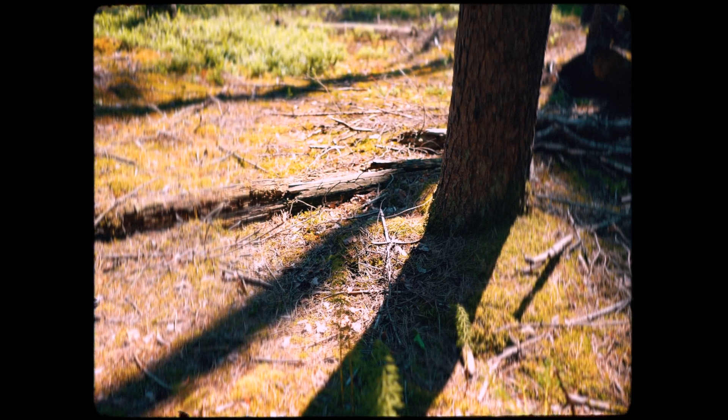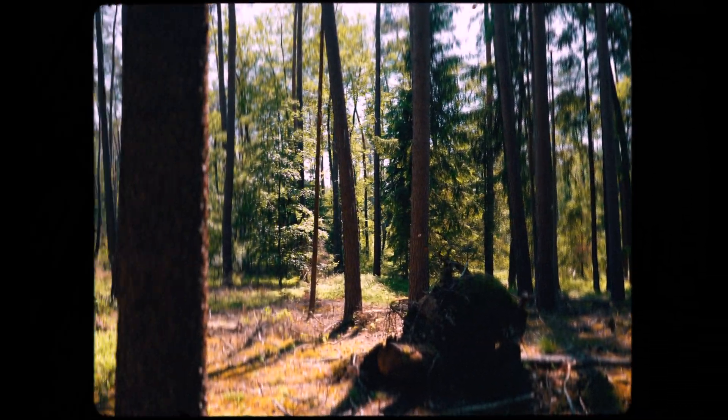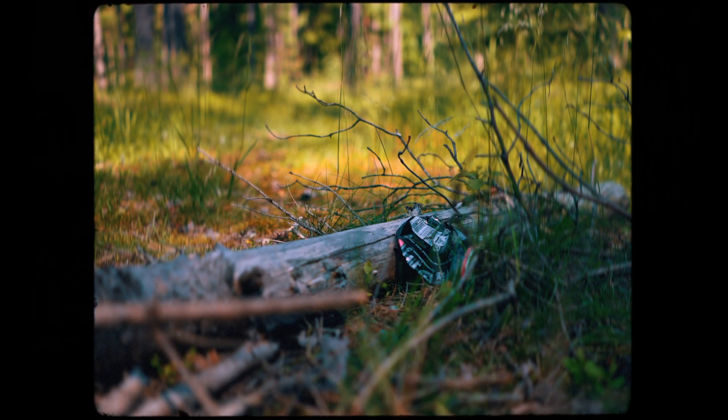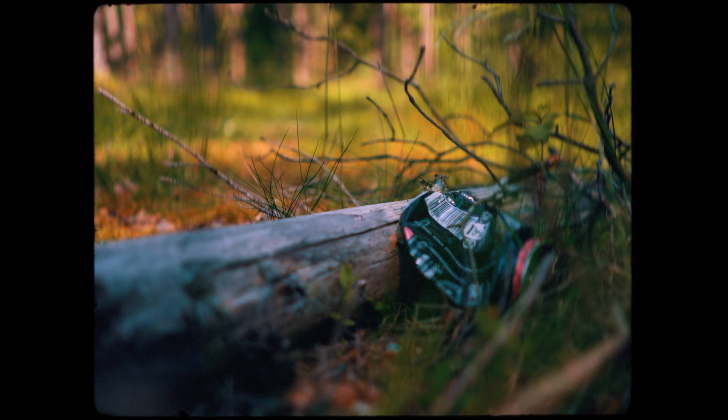First you have to shoot your footage. I would recommend not shooting it on a gimbal — you could, of course, also do that as a style choice. But normally this vintage footage is shot handheld or on a tripod. If you shoot handheld, I would recommend shooting on a rig or at least something that adds a little weight to the camera, because if you just hold the camera itself, it's a little bit jittery with today's camera sizes since they are so small. So don't do that because it gives away that it's not a real vintage look.